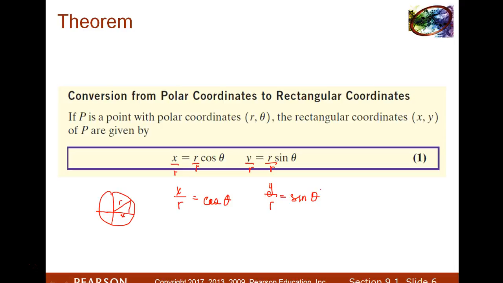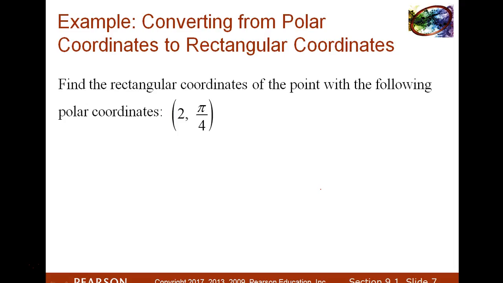So we really didn't have to worry about it, but we'll need to remember that not everything is on a unit circle with a radius of 1. So the relationship between the sides will stay the same, but the radius will vary, and that will make a little bit more sense in a second. So if I have something that is in polar, and I tell you it's 2, pi over 4, and I want to convert that over to rectangular so that it's a little bit easier for me to figure out exactly where I need to go, I want to use x is equal to r cos and y is equal to r sine. But I'm also going to want to think about where I am anchored, because that's going to help me work backwards sometimes as well.